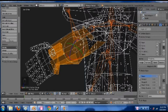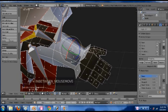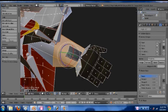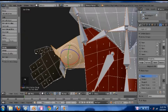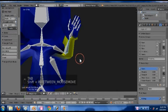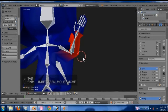I think I can just do this manually as well. I think I see what was being moved there. So I'm going to alt select this row. And because we have triangular elbows, it is having trouble selecting all the way around again. So I just kind of have to select it by myself. Select these faces. All the way around. Gonna assign it 100%. Grab this metal bit and deblade. Control L. 100%. Except, see, select. Put it up to 100%, hit assign. It's looking alright.